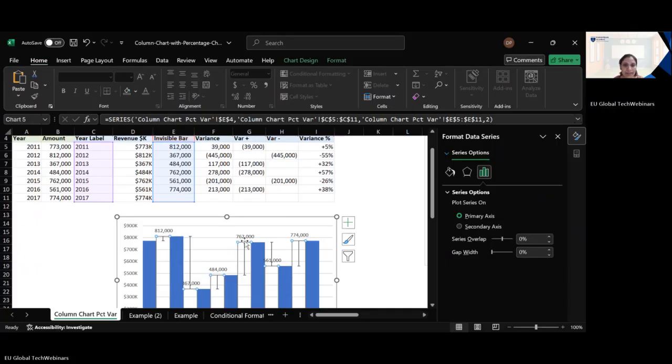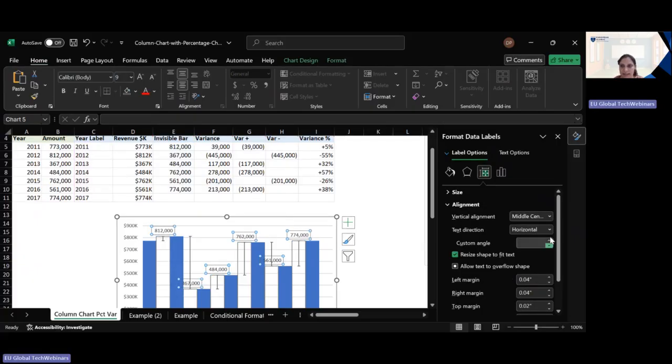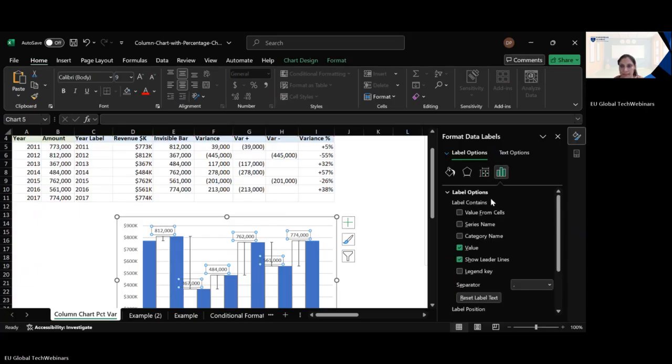All the data are added over here, and you can also see the alignment over here.